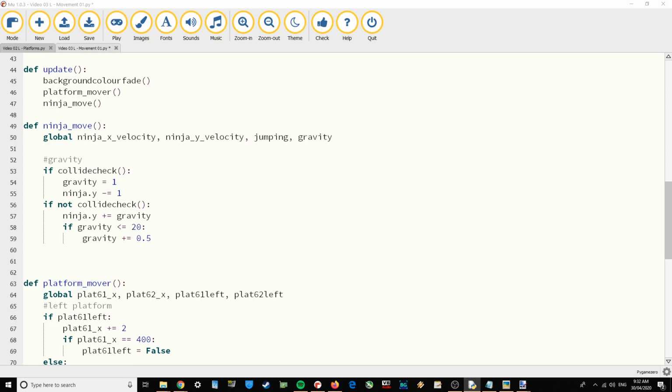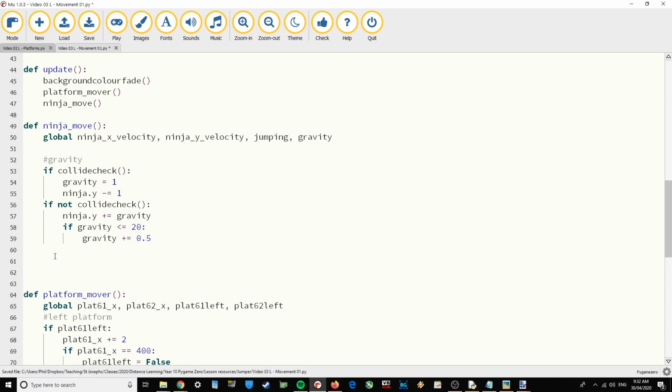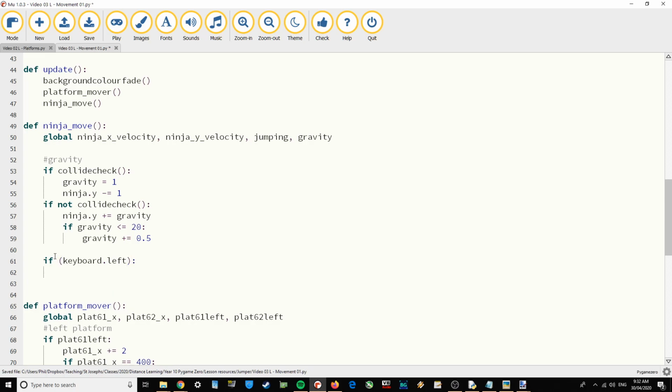Right, moving on. Now we're going to have a go at the left and right movement. Okay, so if keyboard.left, obviously to move the Ninja left is easy. We say ninja.x_velocity minus equals 2, because that makes the Ninja go left.